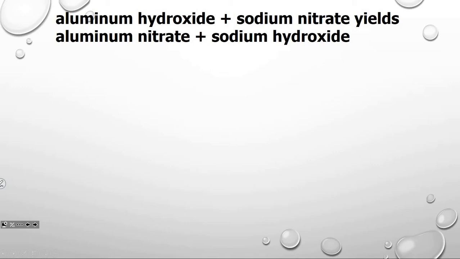So aluminum hydroxide plus sodium nitrate yields aluminum nitrate and sodium hydroxide. This is what I do when I come up to these things. I say, okay, what's aluminum? Al. What charge does Al have? That's part of the slide. Look at where Al is. If you haven't got your periodic table out, you're going to need it. What charge did Al have? 3. Good. It's part of the slide. So boron, aluminum, and gallium +3, zinc +2, silver +1.